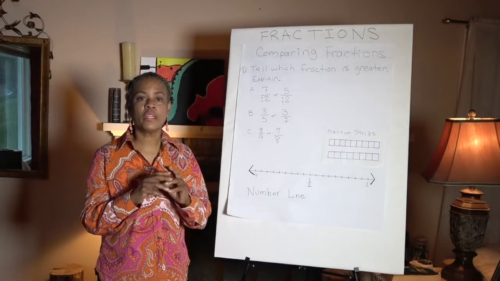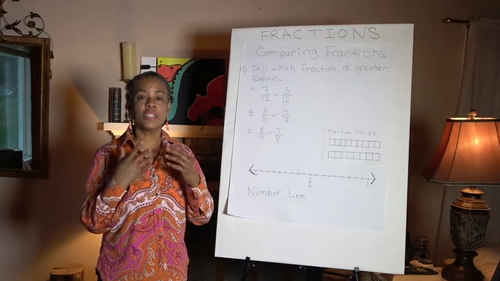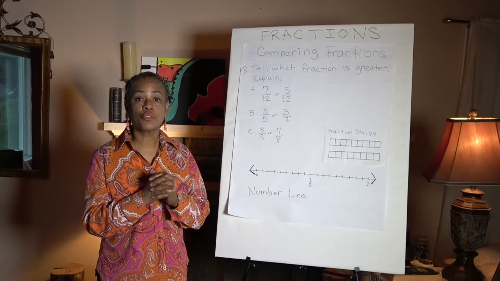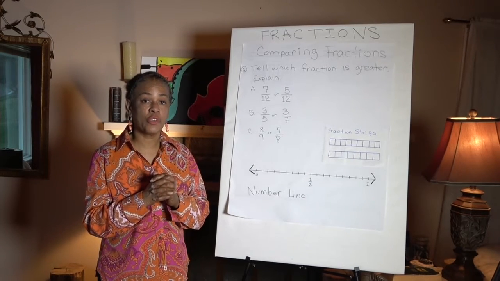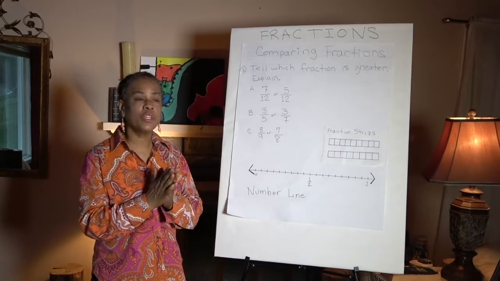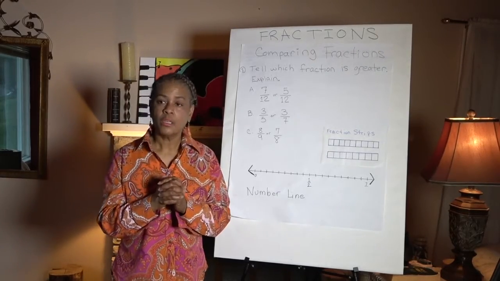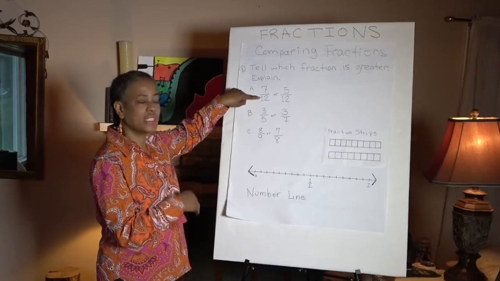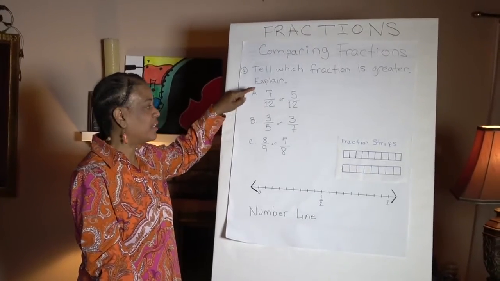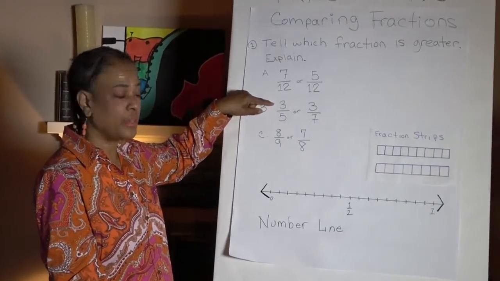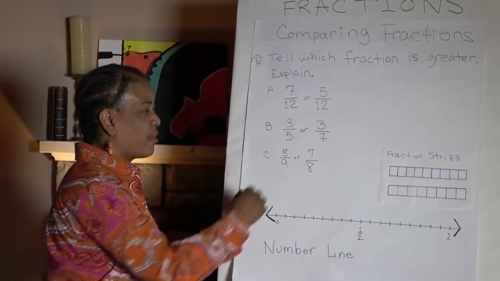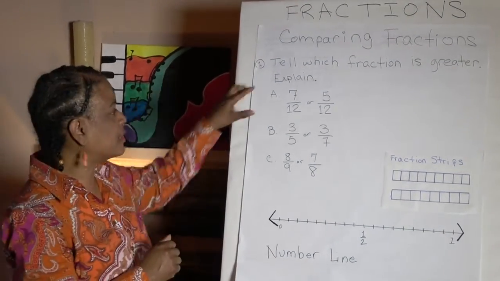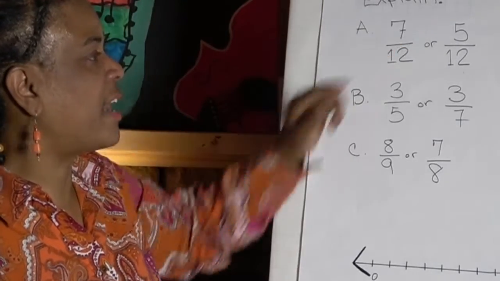So we're going to try to get a conceptual understanding of these fractions, and we're going to try to see which fraction is larger and why. And so we're going to use a couple of reasons. We're going to use either knowing about the size of the denominator, the size of the numerator, or comparing using some type of model. So for instance, let's look at 7/12 or 5/12.